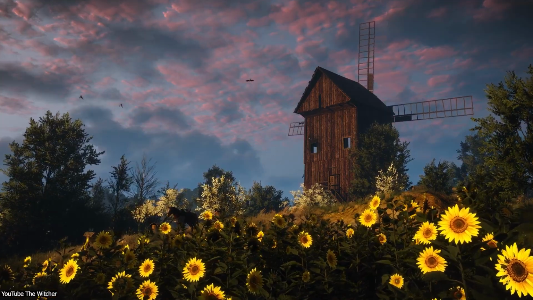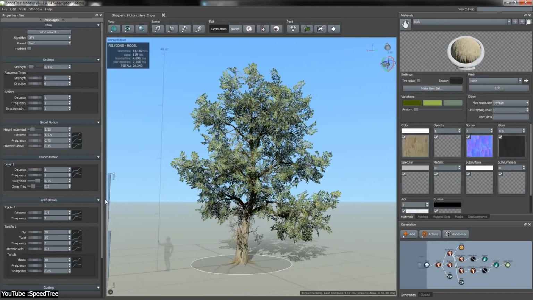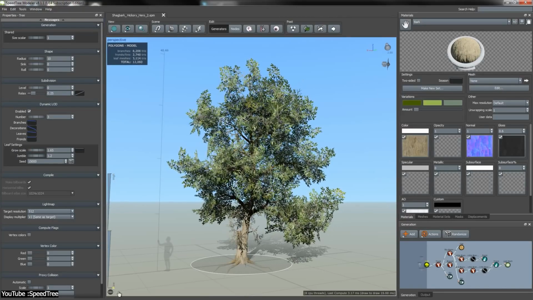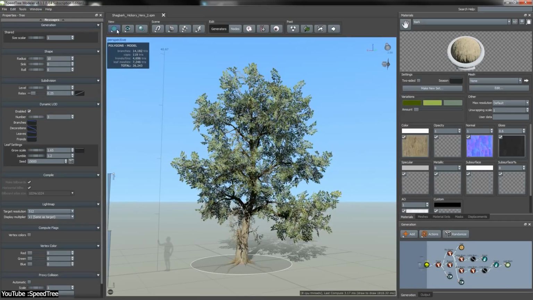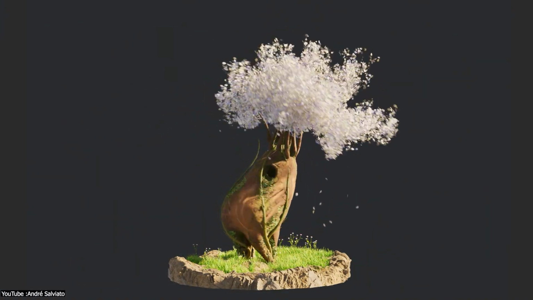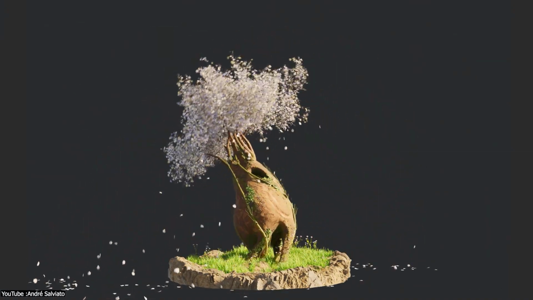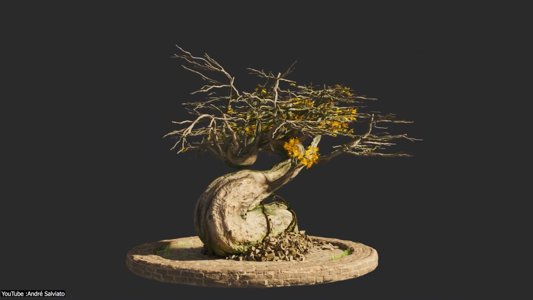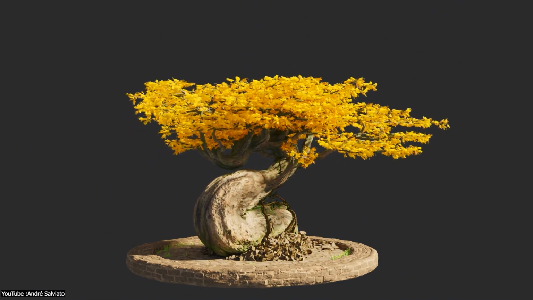The workflow also played a role in adoption. SpeedTree introduced a node-based editor, where parameters like trunk height, branch density, and leaf scale could be adjusted through sliders, with results updating instantly. Artists could iterate quickly, test different looks, and still fine-tune assets when needed. Compared to sculpting every tree from scratch, the gain in efficiency was just enormous.